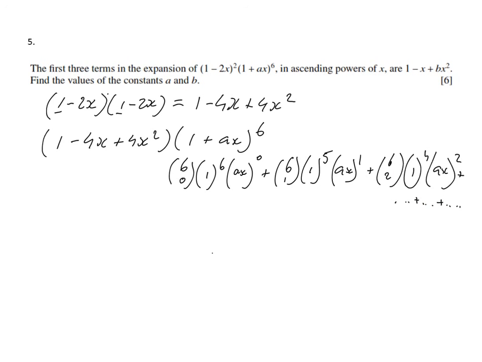Now if we work out those three terms, that's 1 times 1 times 1 and to the power 0 is 1, so that first term will be 1 plus. Then the second term, I'm trying to save some space, doing a few steps in one. This is 6, and your calculator can calculate it for you or you can use Pascal's triangle. So 6 times 1, so that is 6 times ax, so that is 6ax. And then that third term, again Pascal's triangle or your calculator will give you 15 times 1, so it's 15 plus ax². Sorry, I should say a²x² because also the a needs to be squared as well as the x. And again, I'm going to say plus some dots because there are more terms to follow. However, I don't think I'm going to need them.